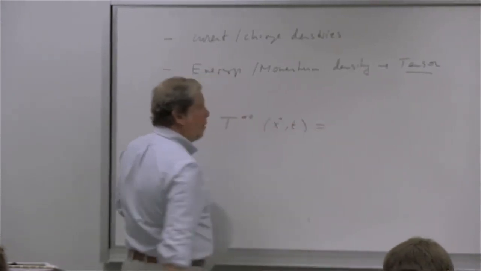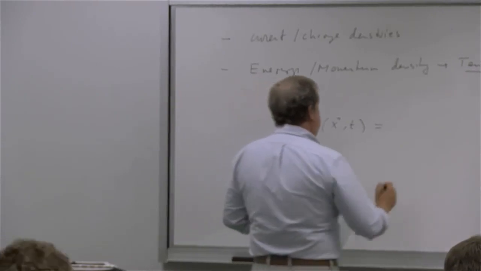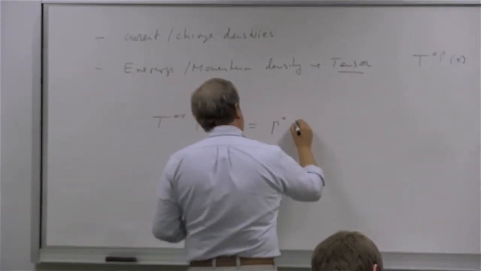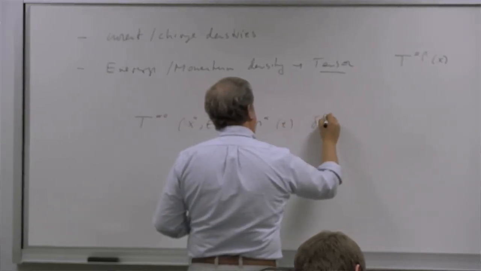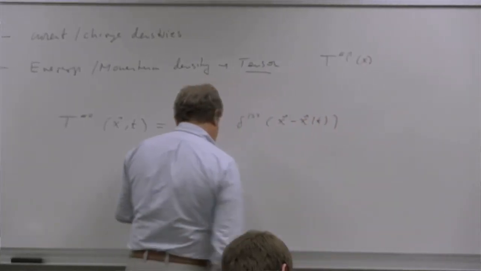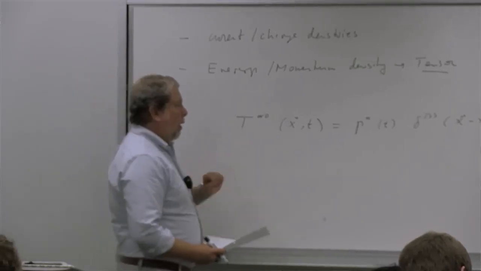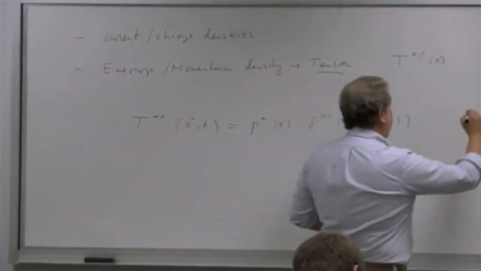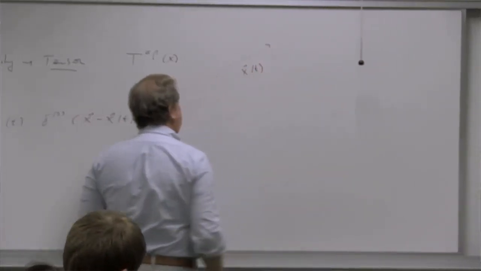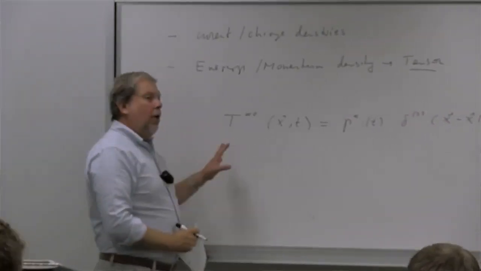It's going to look a little bit similar to what we had for electromagnetism, right? Because it will first be a P alpha of t, right? And a delta 3 of x minus x of t. Right? And that is the naught component, and again, we're considering the trajectory of a particle, right? And so it will be described by some x of t.